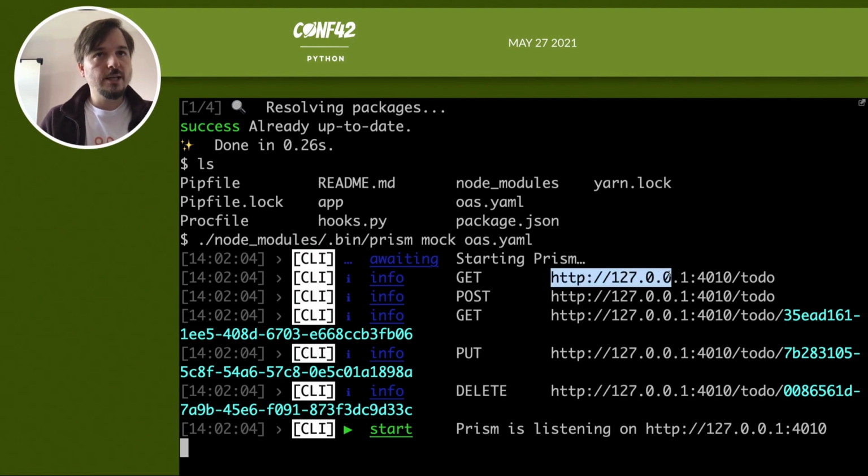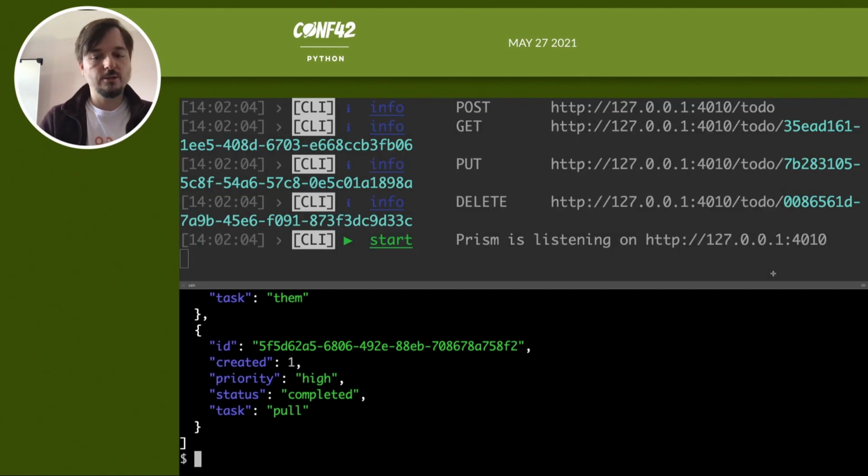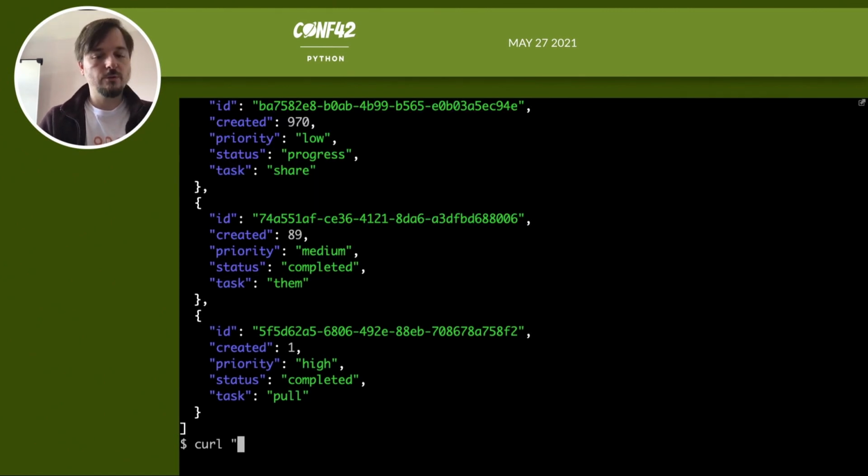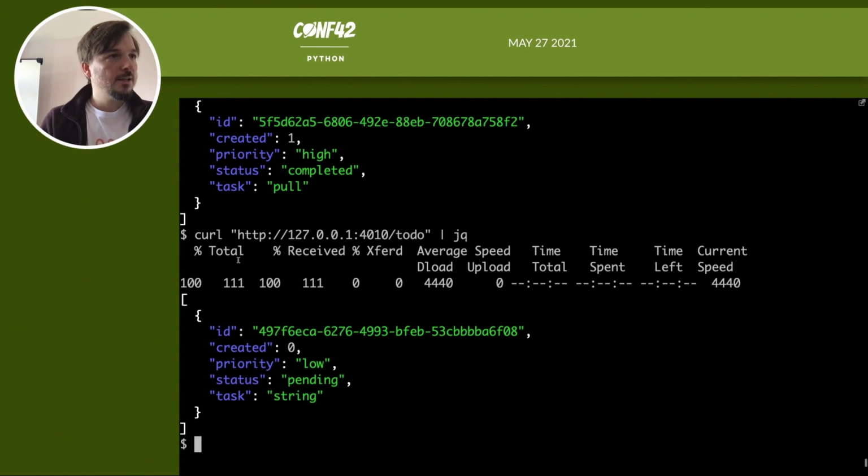So let's try running a request against one of these endpoints. I'm going to do it with curl, and I'm going to use jq to parse the JSON payload returned by the server to have a nice representation of it. As you can see here, this is a list of items. Prism has included only one item in the list, but that's a perfectly valid situation for this API. And the payload contains all the expected attributes that we should be finding in these payloads.